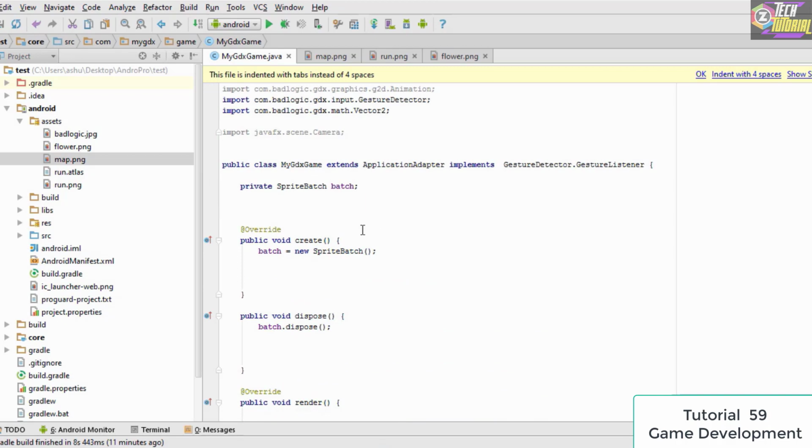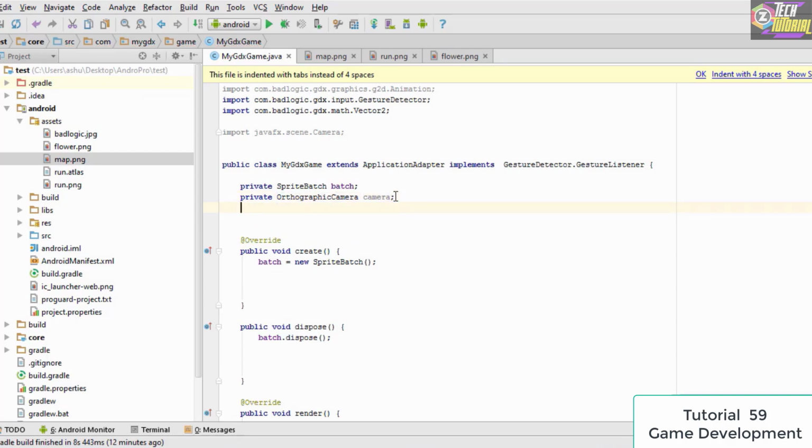So the next thing which we need to do is that we need to create certain objects inside the main class. So we go here and we initialize a few objects. The first object is going to be the camera object, and the class which we are going to use is going to be the orthographic camera. So we type private, then we type OrthographicCamera, and let's name the object as camera. OrthographicCamera is a camera which is used for 2D purposes, and as in this case we are going to develop 2D games, we are going to use the orthographic camera.